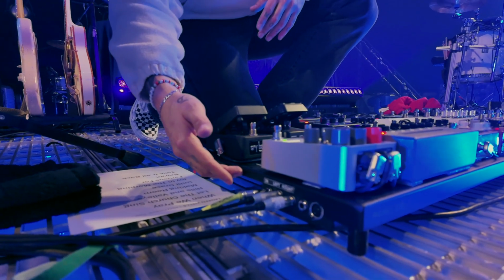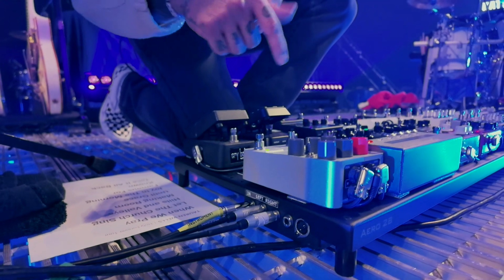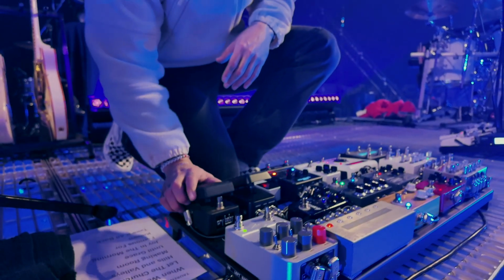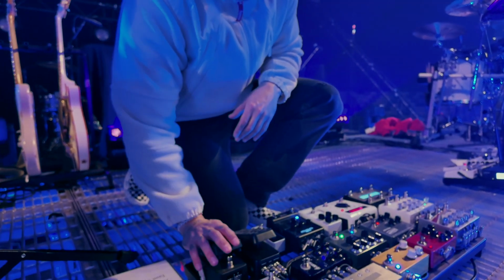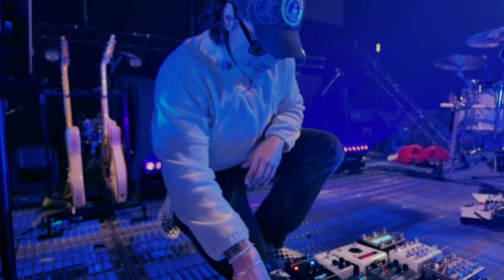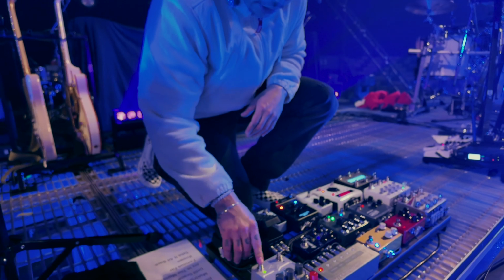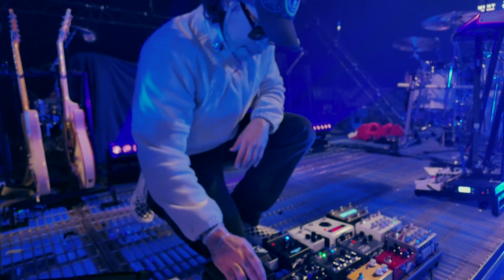To start the chain, I go from this guy. First goes to the wah pedal, just because I don't feel at home unless I have a wah pedal on my board. From the wah pedal to the compressor, which is the UA Max. It's a dual compressor and it sounds incredible.